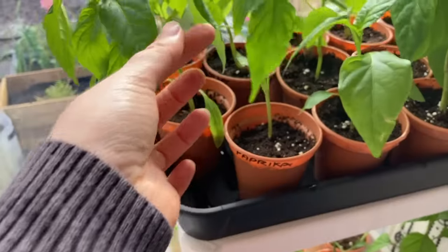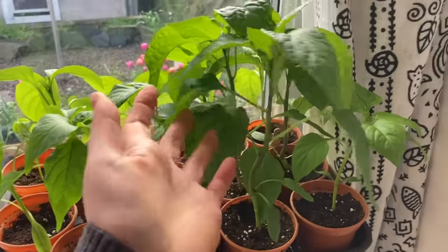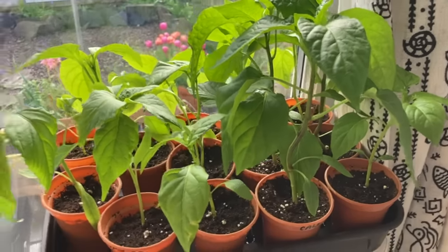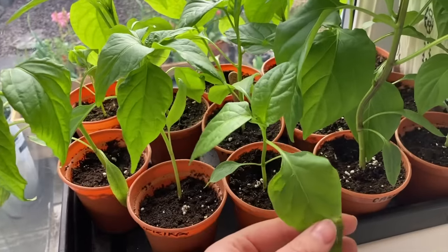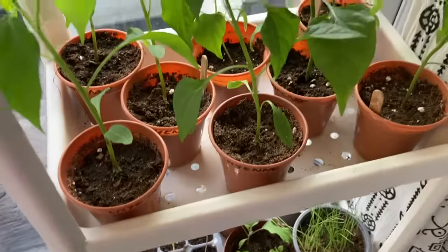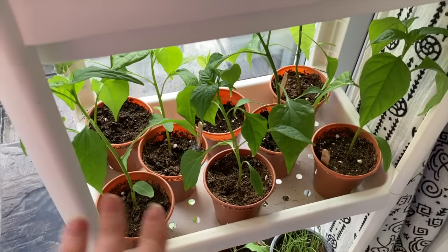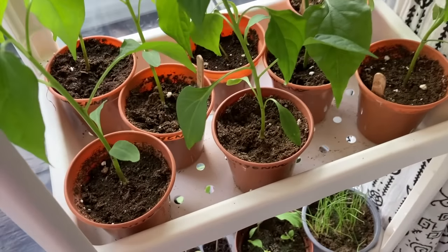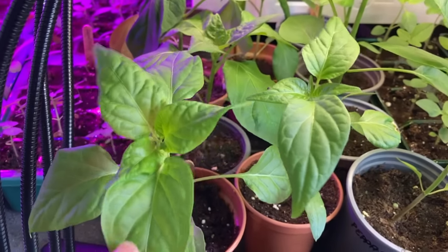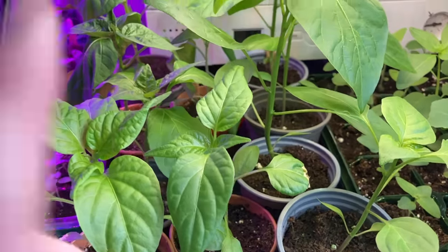By my back door I have all of my peppers. Some are looking a little bit sad. The varieties I've got are Californian Wonder — this is the first time I'm growing them and they are absolutely huge, having grown the best out of all my chilies and peppers so far. I've got Corno di Toro Rosso, which I grow every year, and Paprika, which I grew last year but didn't do very well. Then there's cayenne, jalapeño, and under the grow light some snack peppers — little mini sweet peppers — plus Serrano, Pepper Joe's, and Sugarest Peach.